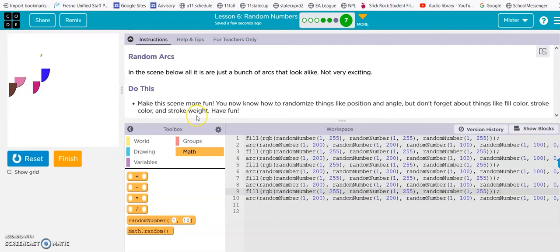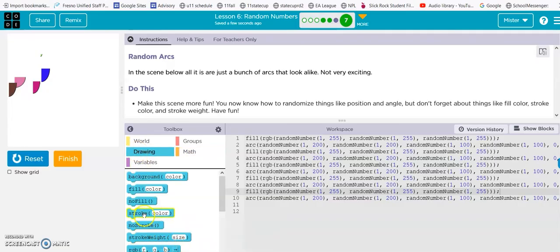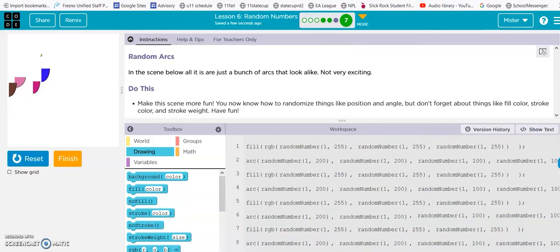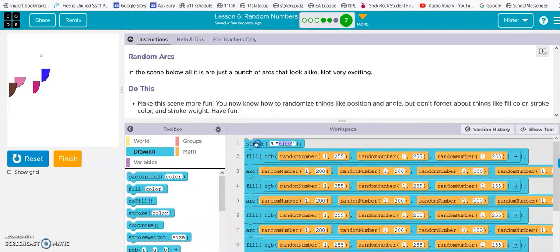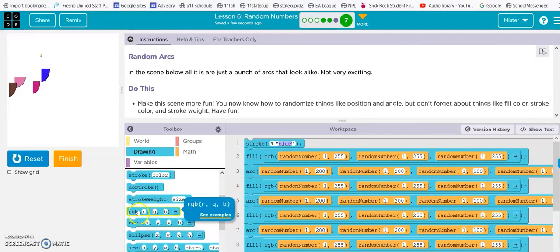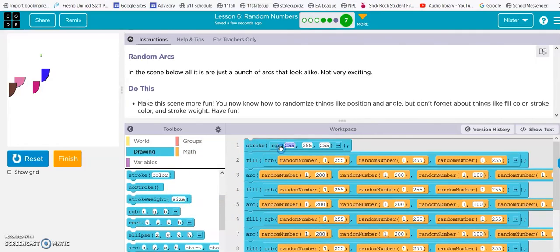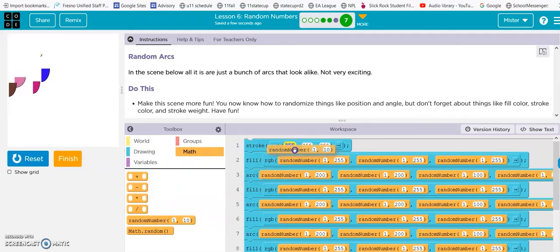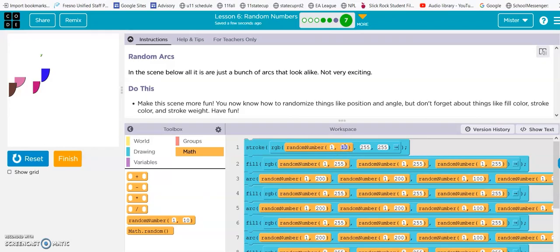We could do stroke if you want. Okay, let's go. Stroke, RGB, and then we'll go to random. 1 to 255. 1 to 255. 1 to 255.